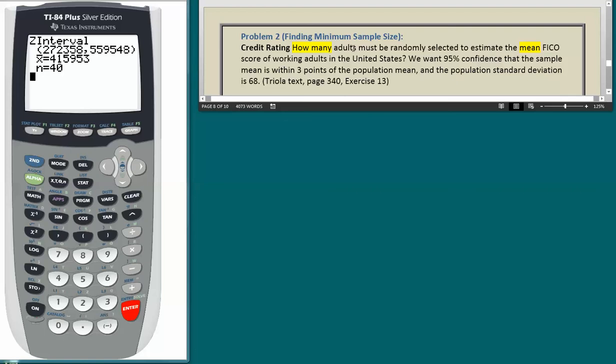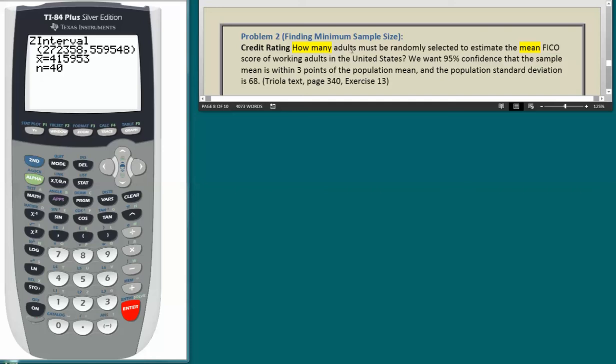A minimum sample size question could also simply say, find the minimum sample size. And then it's real obvious what they want you to do. But it might also simply say, how many? And the way you think about these questions is, imagine you're in the business of conducting surveys, and somebody comes to you and says they want you to conduct a survey for them. Well, one of the first things you have to decide is how many subjects are going to be in your survey? How many people do you have to talk to? And that's what we're going to find out here. The answer to that question, how big does your sample have to be, depends on the requirements of your client. And we'll see how that works in a minute.